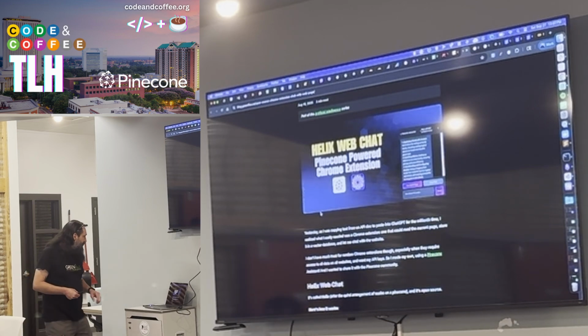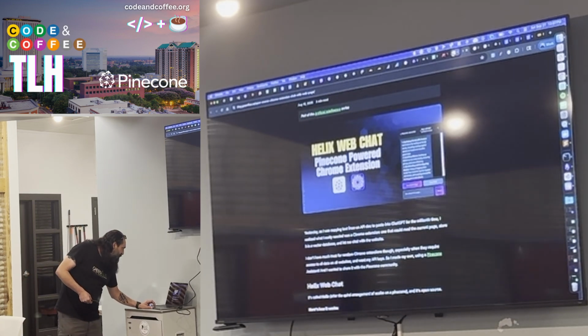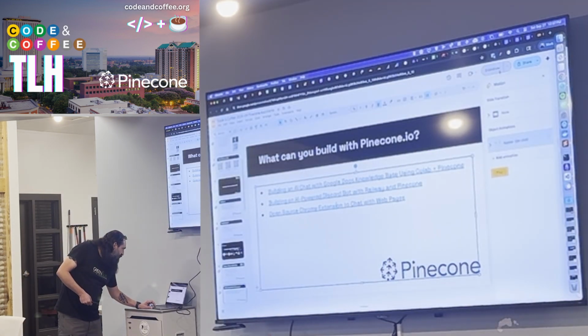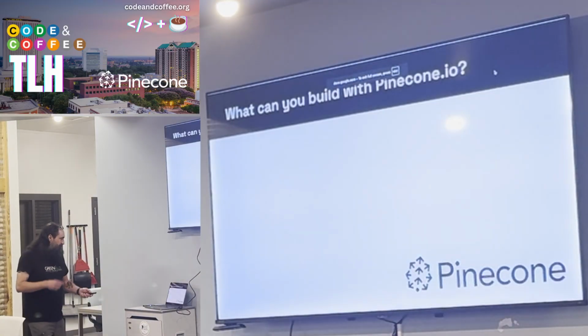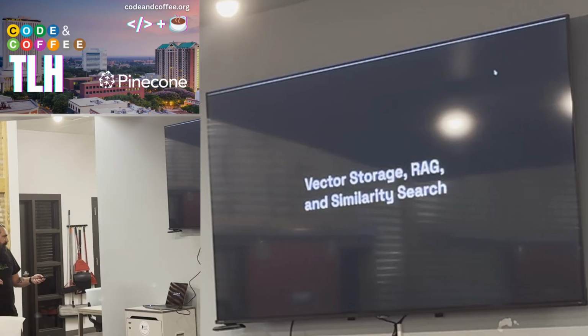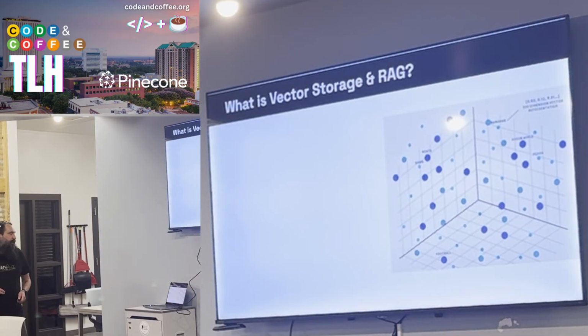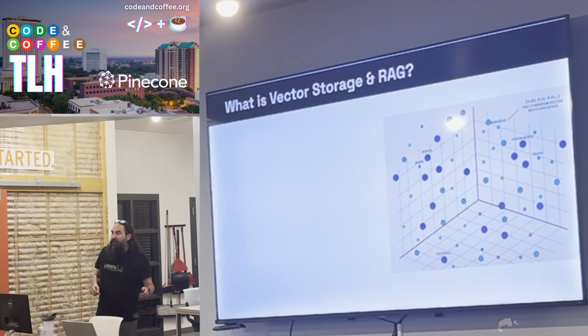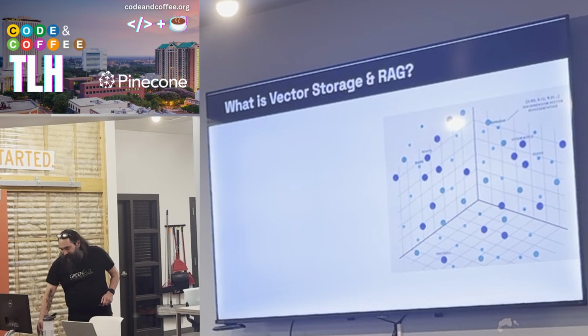Okay, so that is it. That's the end of the examples there. I think we're just about to the actual workshop. There's another slide here, there's these three. Oh, right. We're going to do the quick intro on vector storage. So before we start building, I just wanted to do this refresher.